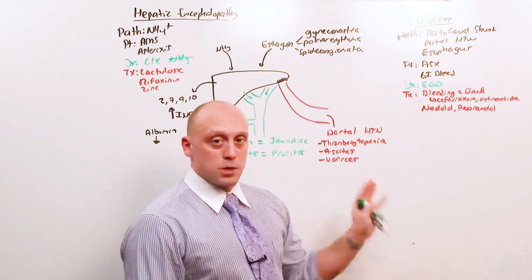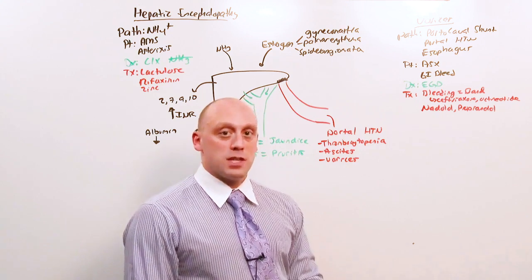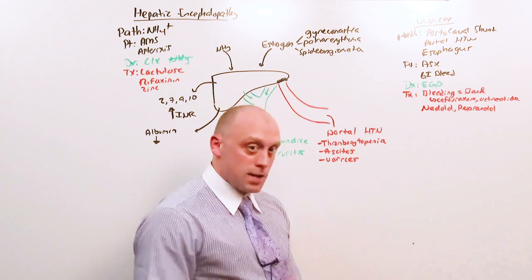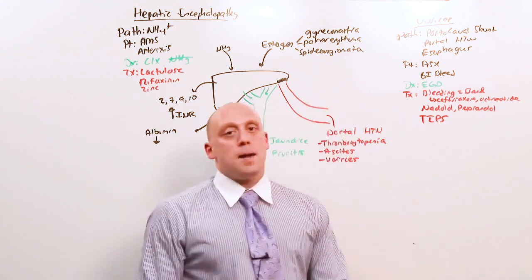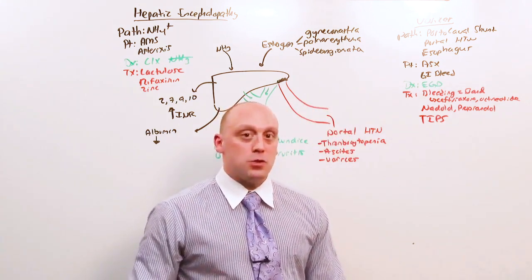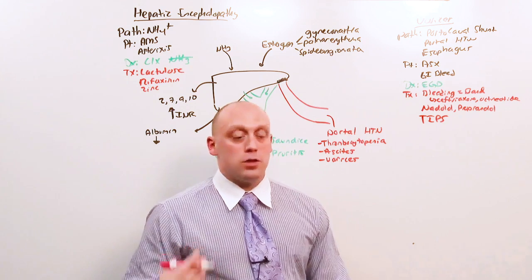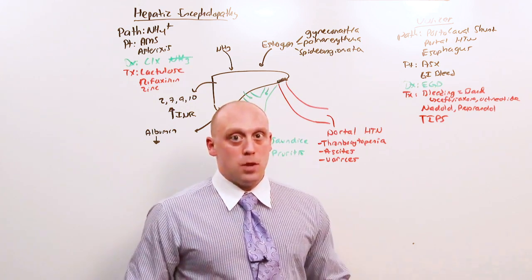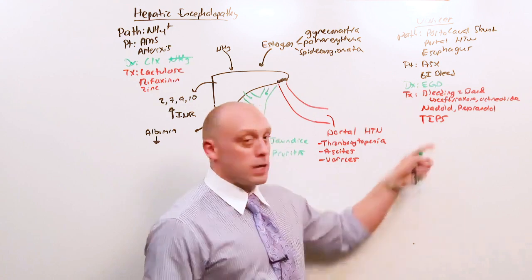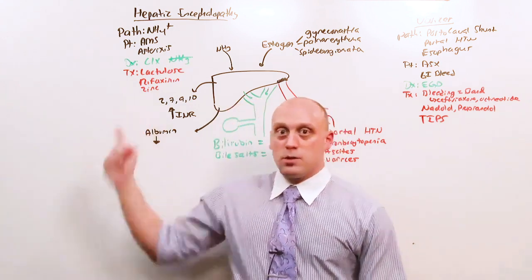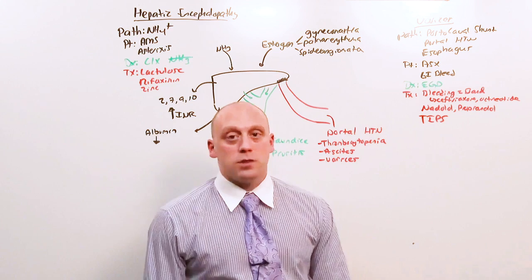If the person has bleeding varices despite the beta blockers, if the portal pressures are leading to the thing that's going to kill them, these varices, what you can do is a TIPS procedure. You essentially bypass the liver. You literally stick a plastic tube from the portal vein to the hepatic vein or the vena cava. You bypass the liver, you decompress the portal system, but you also bypass the detoxifier. So if you perform a TIPS procedure, you're likely to induce hepatic encephalopathy. So there has to be a very good reason why you're doing the TIPS, and that is to prevent esophageal varices from killing the person.